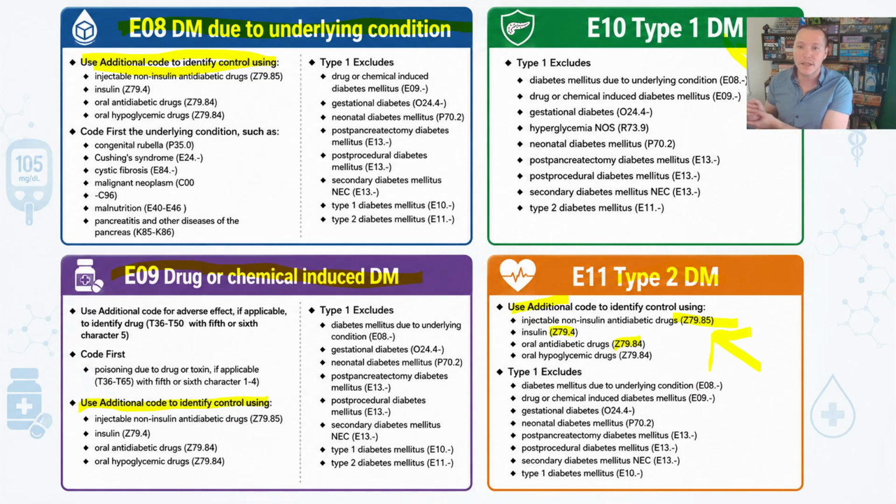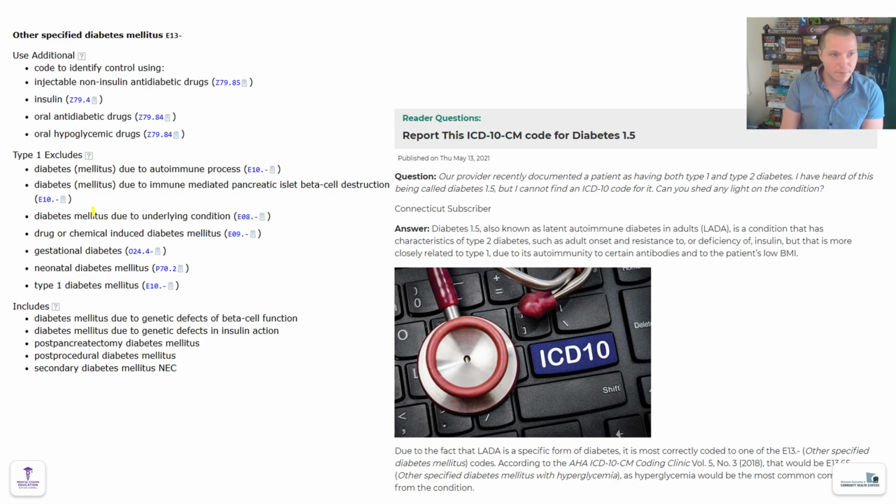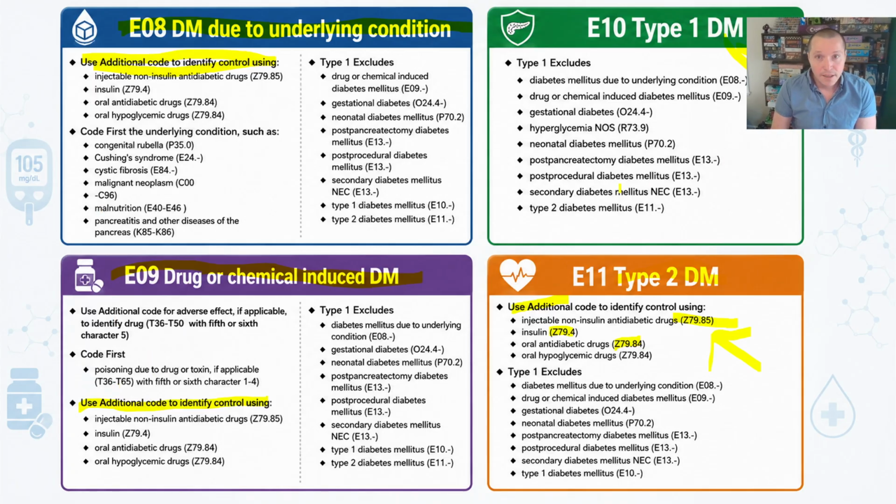So that's why it's important that we report to the highest level possible each and every time for our diabetic patients, so that way you as the provider will also look like you're doing the proper thing for your patient. So make certain you report the diabetes medicine each and every single time you're dealing with a patient with acquired diabetes. And as you can see, each of these have the excludes notes where they obviously exclude each other. You can't report multiple types of diabetes for a single patient. So a type 2 diabetes cannot be reported with a type 1 diabetes.